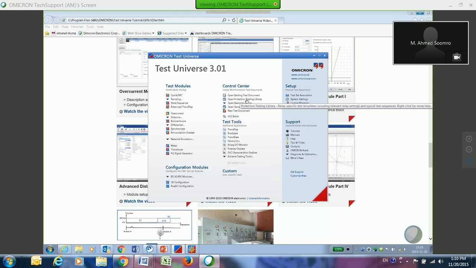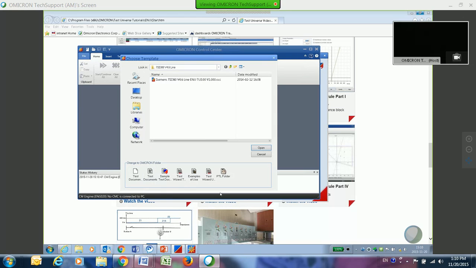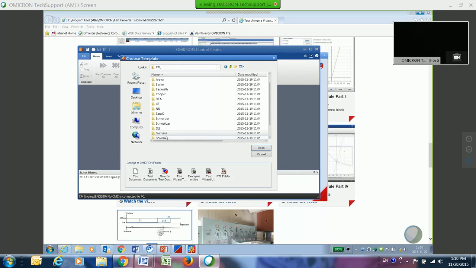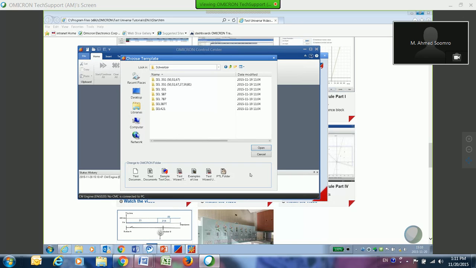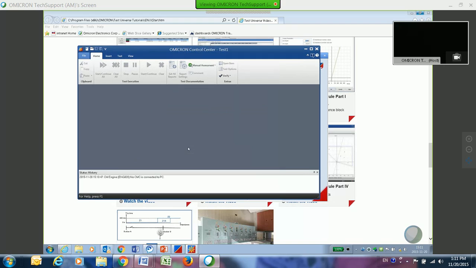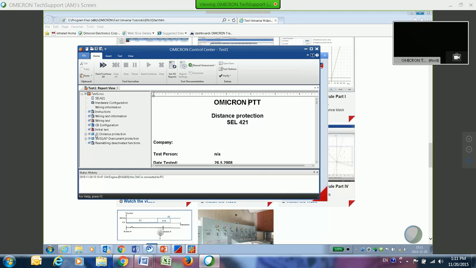Okay, let me open up the one I showed you earlier, the Schweitzer one. I'm asking without PTL. No, I understand that, but I was just going to use this as an example and go into that module to show you what it looks like on the setup.